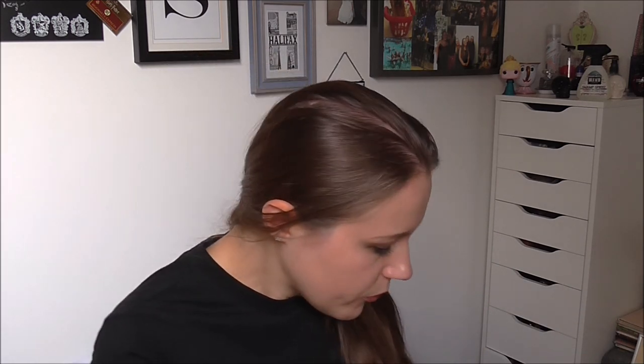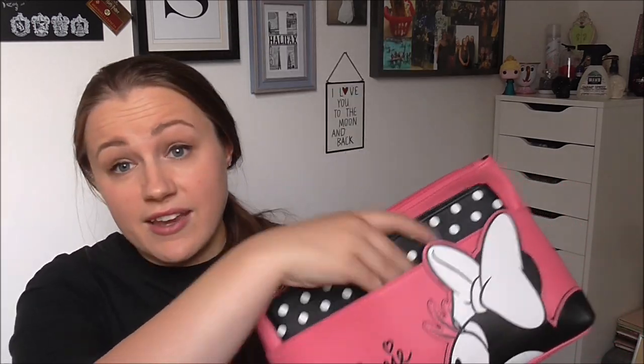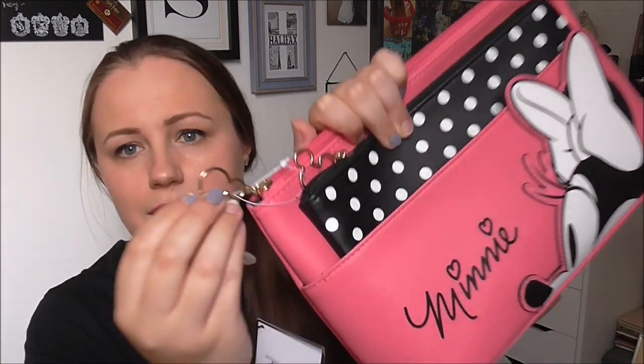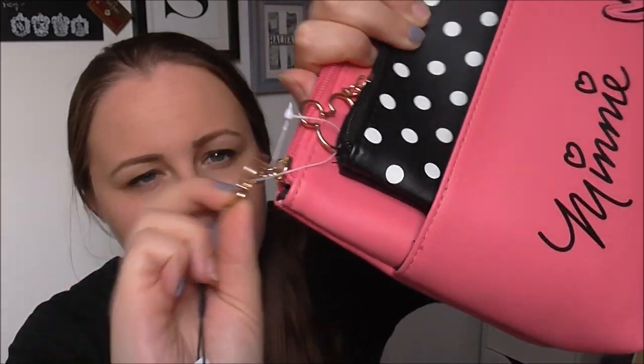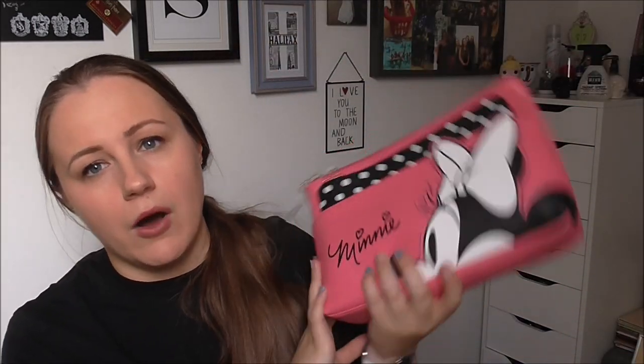So the first two things I got are actually Disney related. The first thing was actually a present off my mum and dad — they picked this up in like Manchester or Leeds for me. It's not normally my cup of tea but I think they bought it me for a holiday as like my toiletry bag, and it's cute. It is really nice — it's just this like Minnie Mouse kind of pink, on the bigger side, toiletry bag. It has one large pink bag and it also has this kind of pull-out black and white spotty one, which is a really really nice addition, and this was £6. One thing I do really like is the zips are like gold-plated Mickey Mouse heads which I think is a really nice touch.